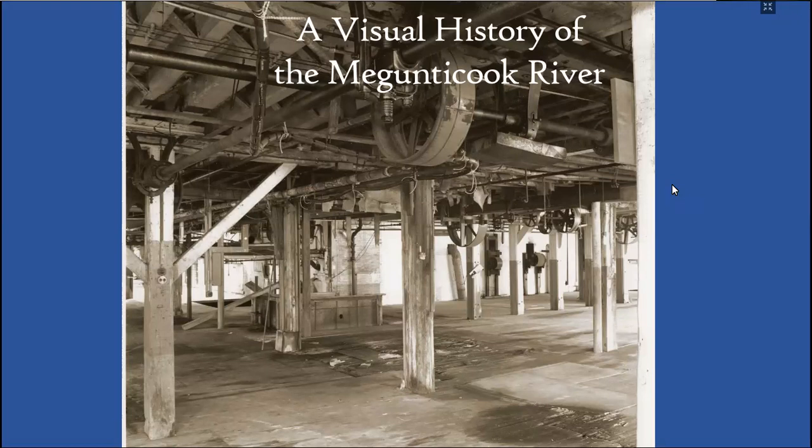Anyway, good evening. Thank you, Julia, and thank you all for coming to the library this evening and for tuning in on Zoom. I have been looking forward to sharing these images and this information with you. As Julia said, I am Ken Gross, the steward of the History Center, which is on the second floor here at the library. We have thousands of photographs in our collection, and we don't get a chance to share them very often.